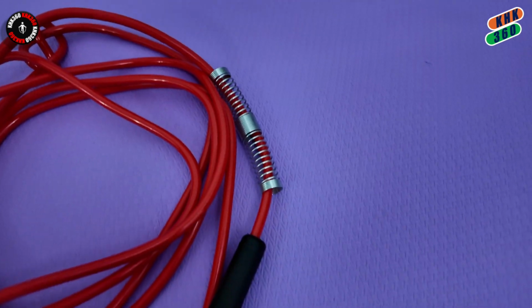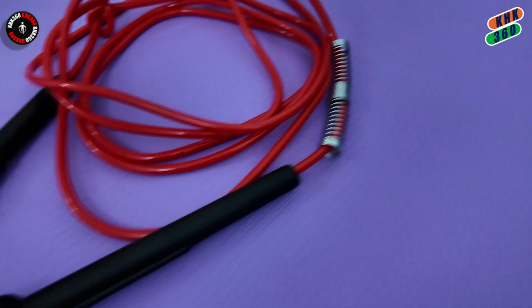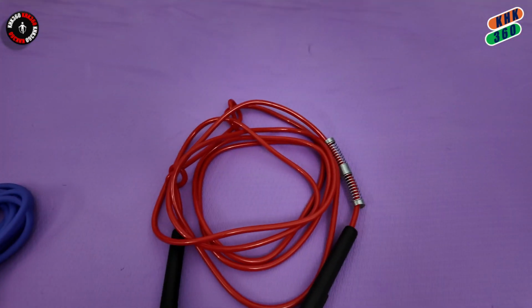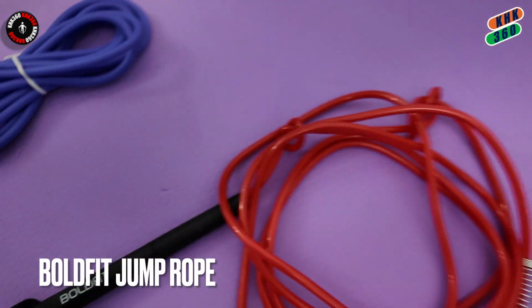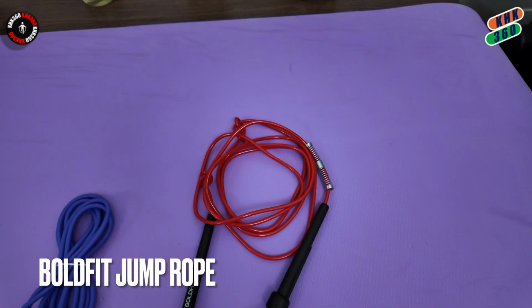The fifth rope in the list has a spring on it. Any guesses? I'm sure many of you guessed. This is the BOLDFIT jump rope. Very good quality jump rope. The price is also pretty affordable.